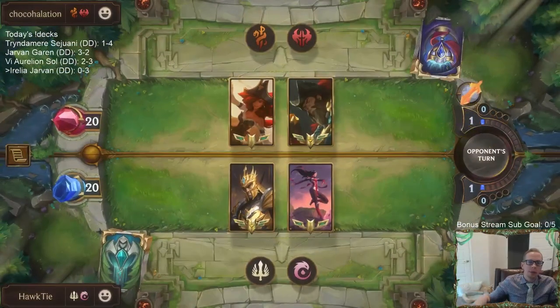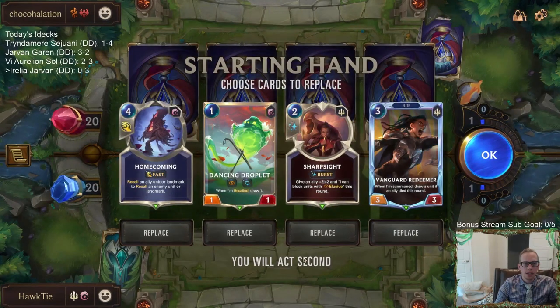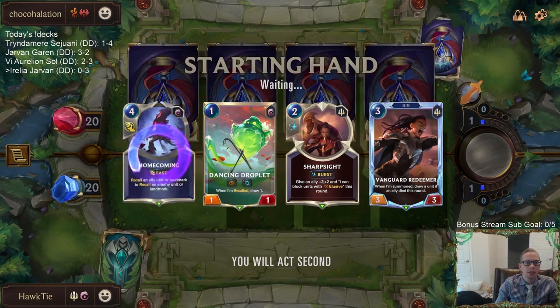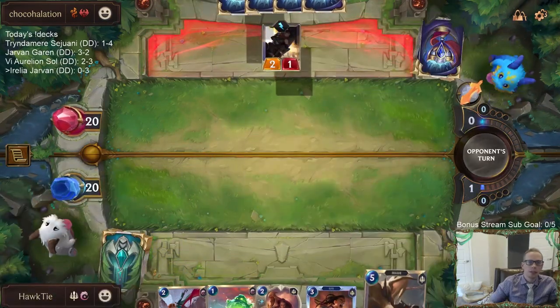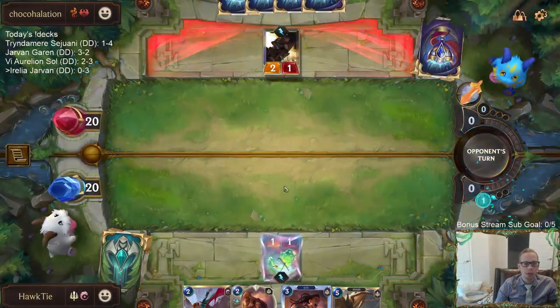Alright, Misfortune Gangplank. Another fast aggro deck. Homecoming works with Droplet, but besides Gangplank, they don't really have that great of stuff for that. I'm probably blocking with the Droplet early. I want to trade Droplet off, because they were going to have the one mana cards.